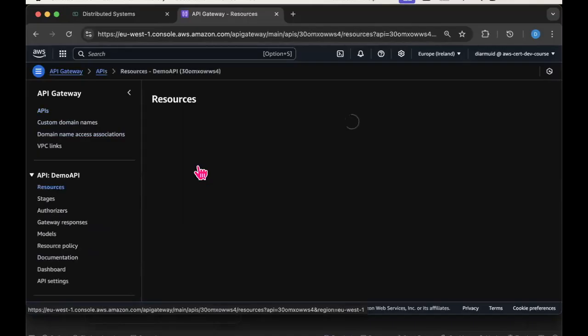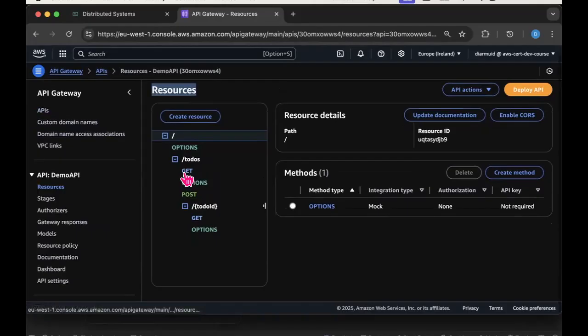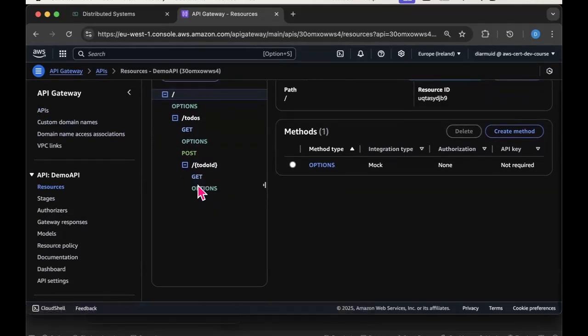And if we go into that web API, we get a nice visual representation of the different resources, as AWS calls them, but we would call them endpoints. So it looks like there's a to-dos endpoint. It supports GET and POST. Every endpoint supports the OPTIONS method. Then we have the slash to-do ID, which is tagged on to to-dos.